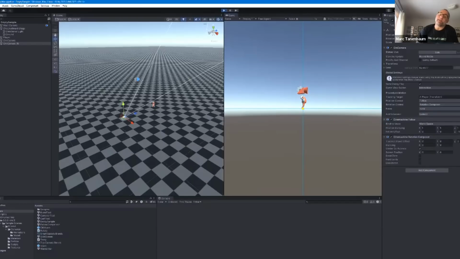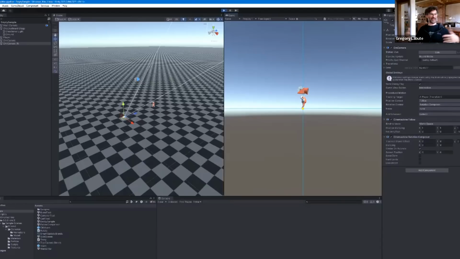Yeah, go ahead, Mark. If I may just jump in on that, I think again, big difference here between old or 2.x versions of Cinemachine and this is, in the old Cinemachine, what you just added, which is a standard Unity component, would have been part of the monolith of the Cinemachine virtual camera. Now everything is its own individual component. Correct. So there were these aim and body sections instead of position control and rotation control, and they were similar drop downs, and that would open up a kind of embedded behavior inside the old virtual camera.